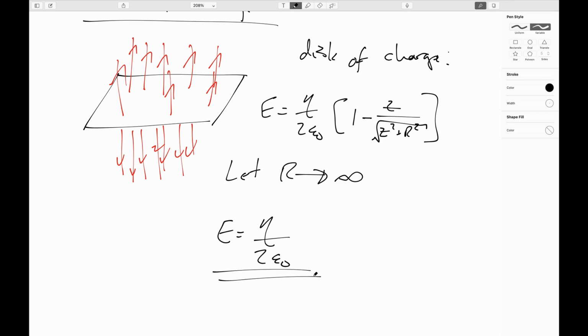We will get this result by a much simpler means later when we learn about Gauss's law, but it will be nice to find out that our theory of electricity and magnetism is internally consistent, and we can get the same answer two different ways. But when we do Gauss's law, you'll find we can do it a lot faster.